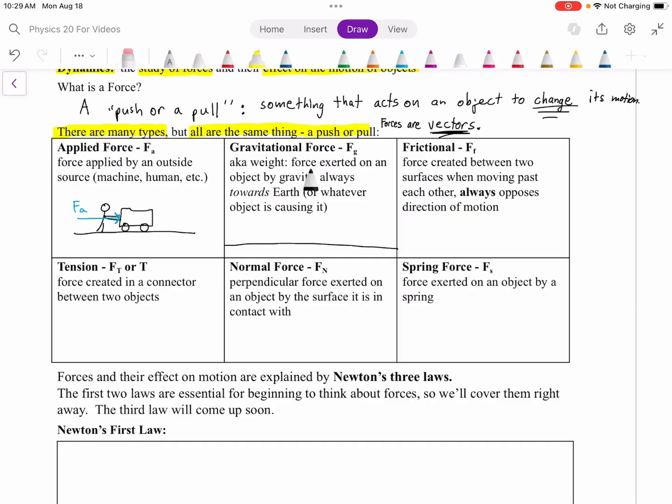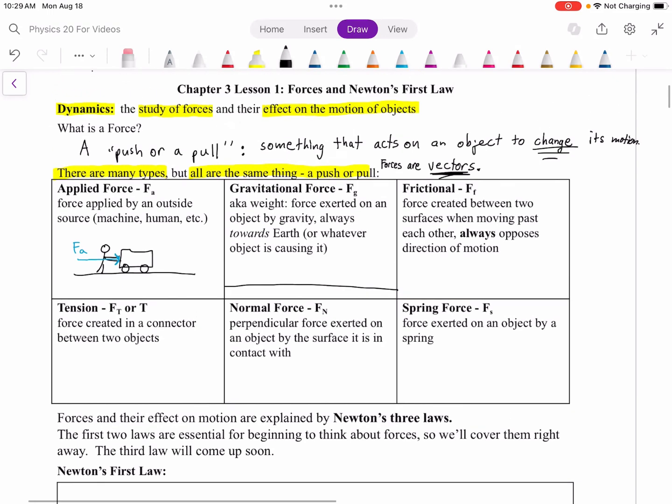Another force we'll have to think about a lot is the gravitational force. In other words, we call that weight. We'll talk a little bit about the difference between weight and mass in a moment here, okay? But weight, that's what you feel pulling you down to the earth, right? When you drop your calculator, its motion changes. If you hold it out and then drop it, that's clearly a change in its motion as it accelerates down towards the earth, right? Well, now we know that if something's motion is changing, a force must be causing that.